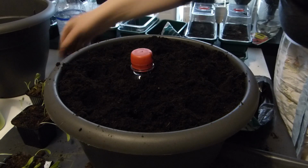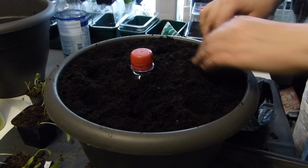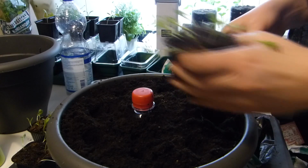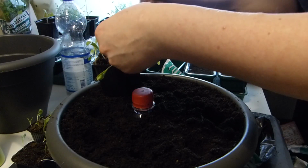There is no way. I don't know what I was thinking. Next time I'm definitely planting just a few seeds instead of spreading them around. Okay, this one here seems to be quite big. So let's try to take this guy out.